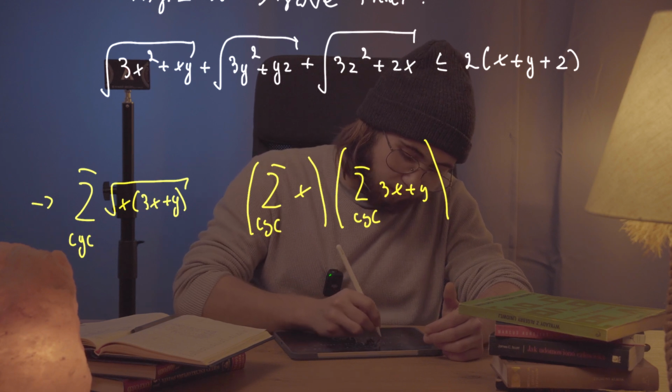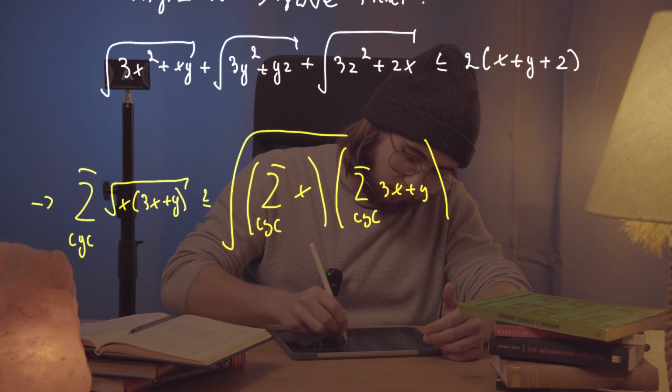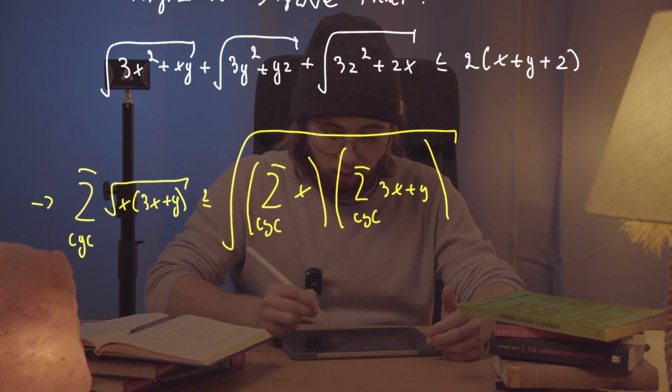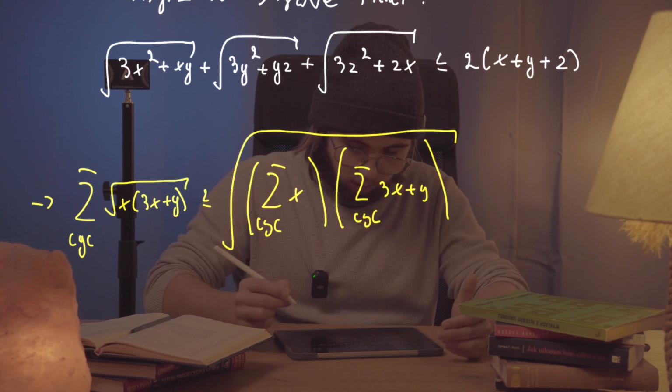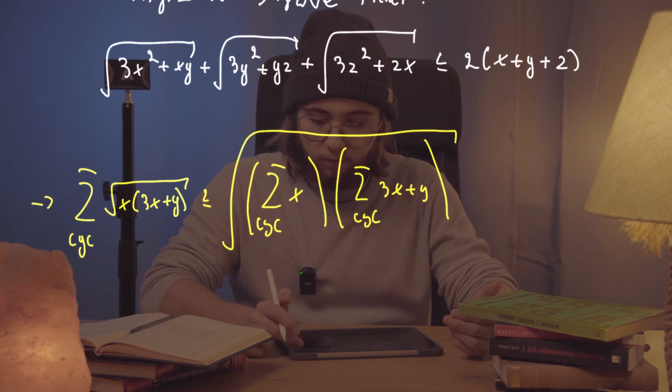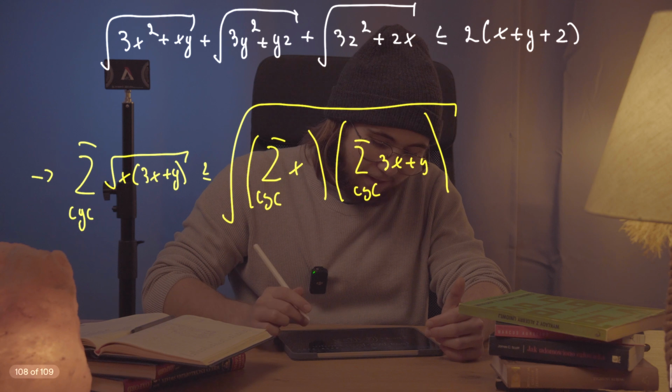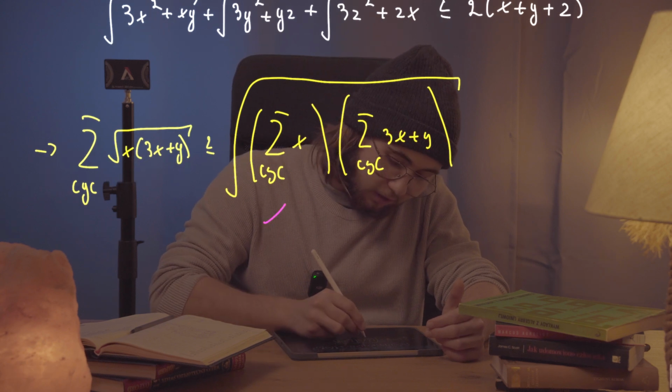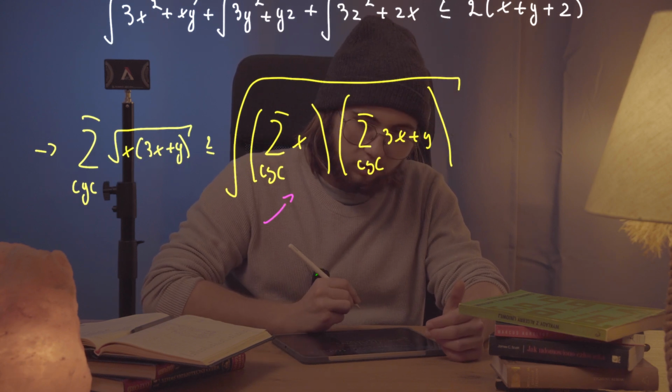So let's just use this fact, but let's not square this guy out. Let's just take those guys on the right hand side of the inequality under a square root. Okay, so that's a lovely conclusion to arrive at, because now what is the cyclic sum of x when we're just cycling through x, y, and z?